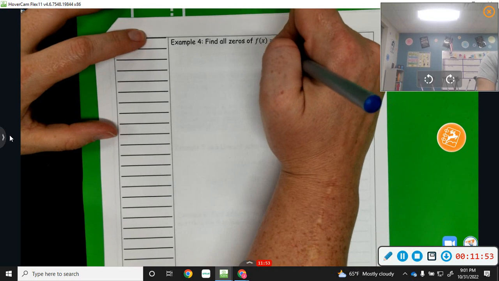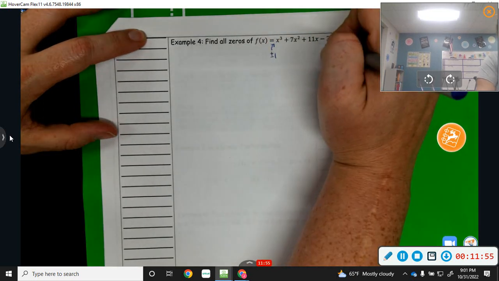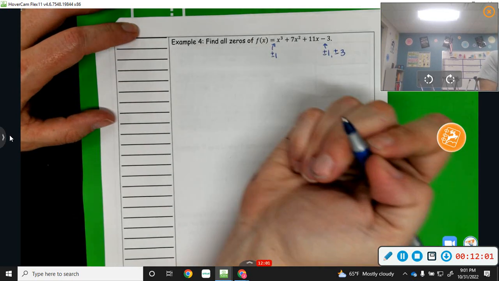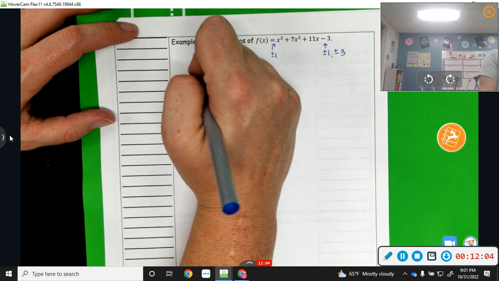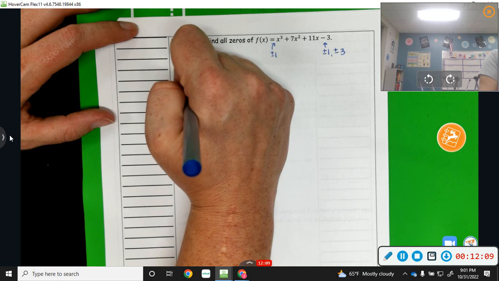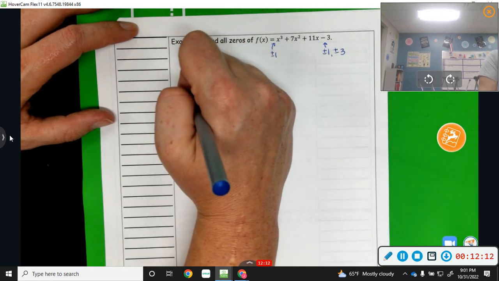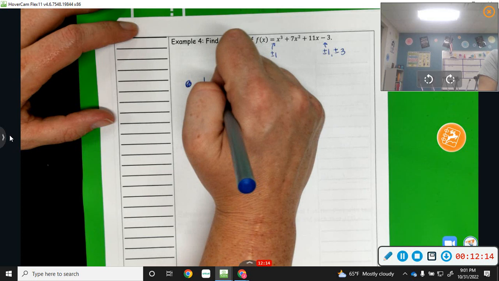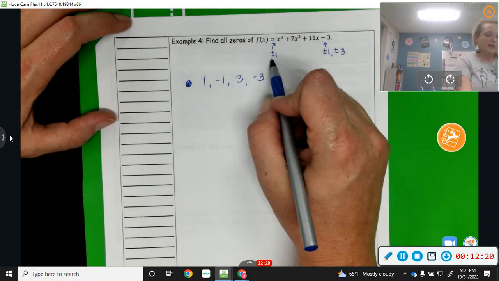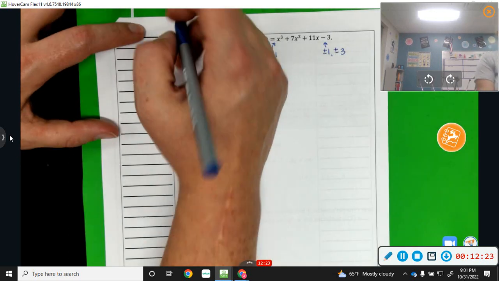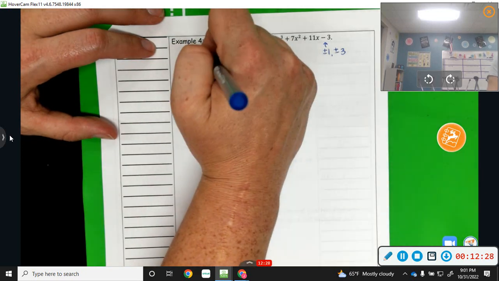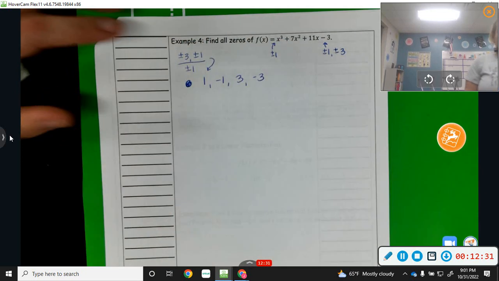So this is positive negative 1. And the factors of this are positive negative 1, positive negative 3. So in this, my possible zeros are going to be 1, negative 1, 3, or negative 3, right? Because I take these and I divide them by that, which does not change anything. So just to show you, this is plus or minus 3, plus or minus 1 divided by plus or minus 1, and that gives me all 4 of these.